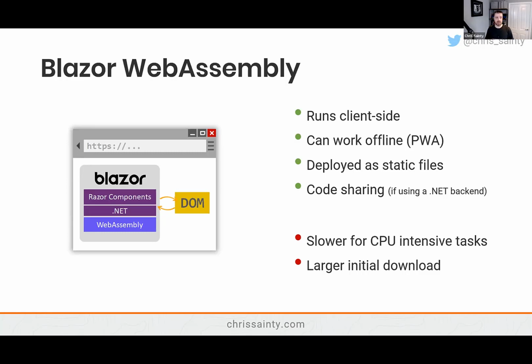Now, I've worked on Angular apps, to be honest, that have been upwards of 20, so I don't see this as a huge deal myself. But if you are critically sensitive to every byte or kilobyte of data that you're shipping to your client, Blazor WebAssembly might not be the right option for you.